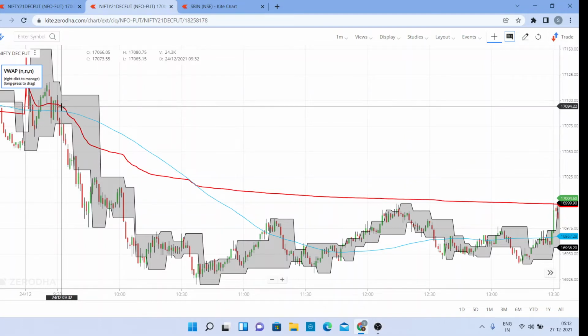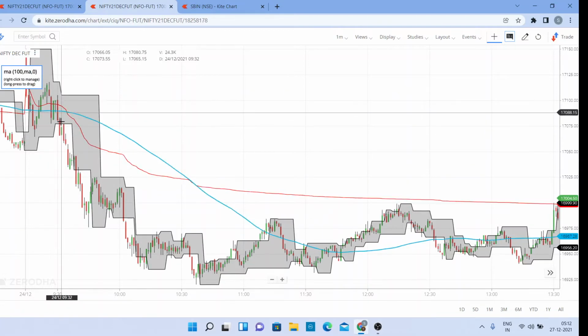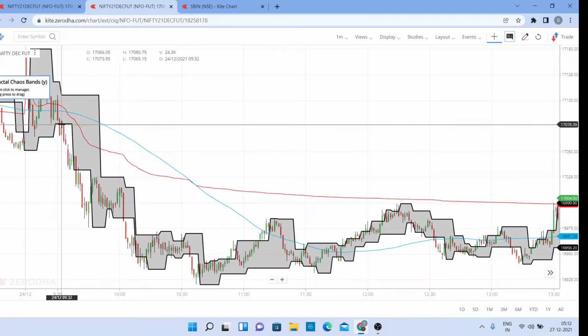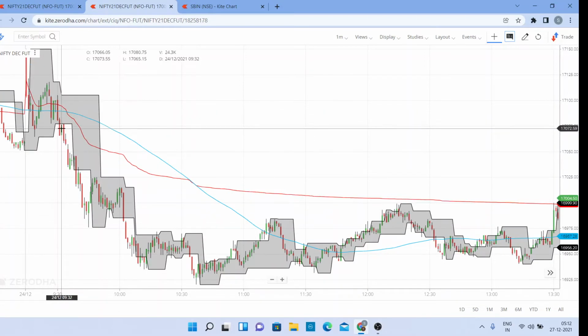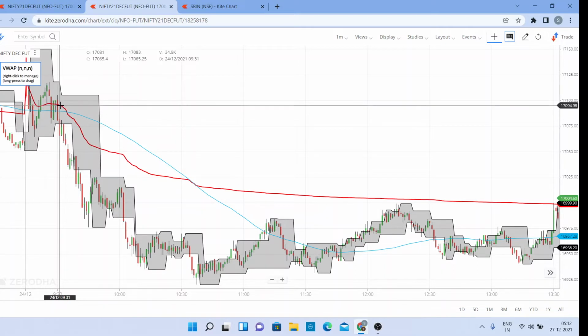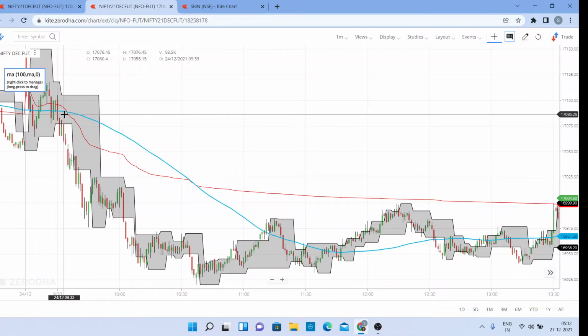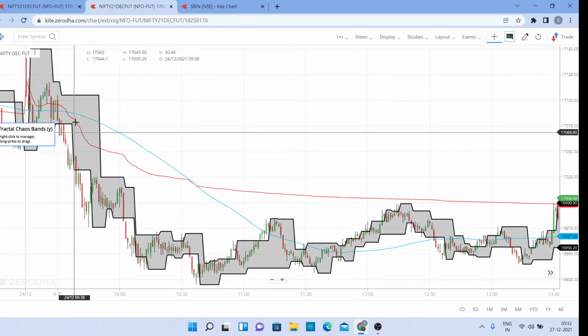Depending on whether EMA 100 is above or below, you can choose either of these. But one advice here is do not enter the trade if the gap between these two is pretty huge. For example, when I enter this trade, my entry is around 17,075, and my stop loss would be almost 50 points.